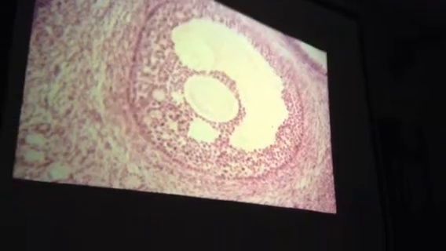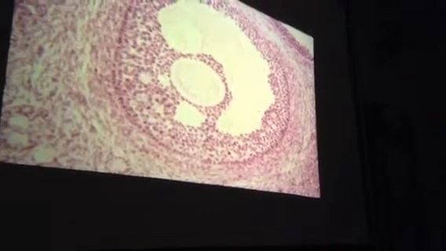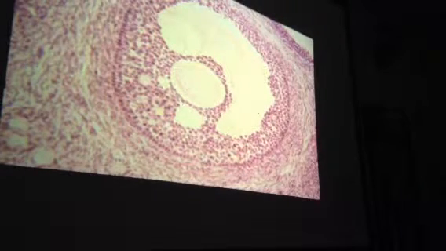So now, mid-cycle, ready to liberate the cell for the possibility of fertilization. The LH surge triggers ovulation, actually weakening the tunica albuginea next to the Graafian follicle. It's weak enough so that the pressure inside breaks through the tunica. So this is the moment of ovulation.